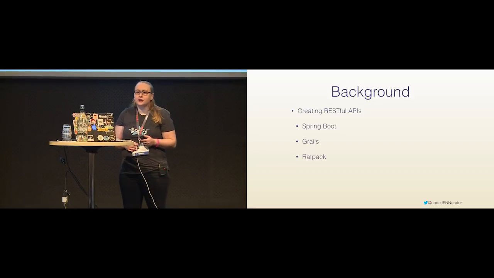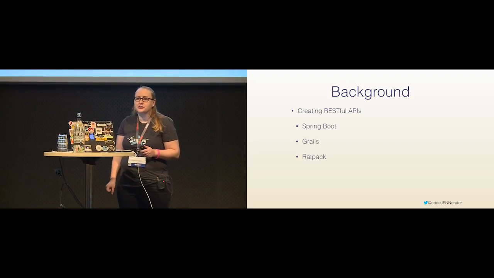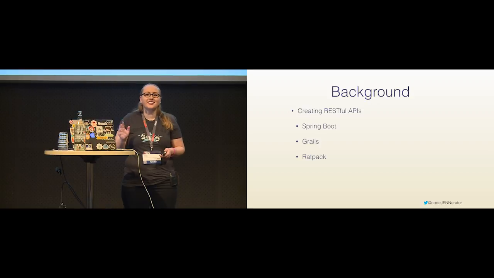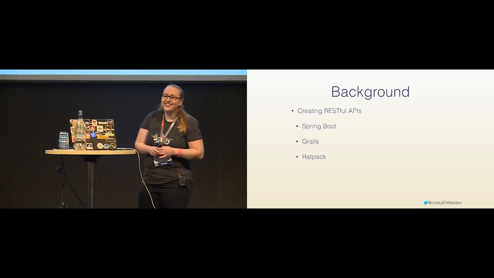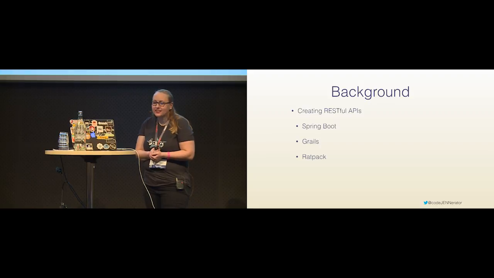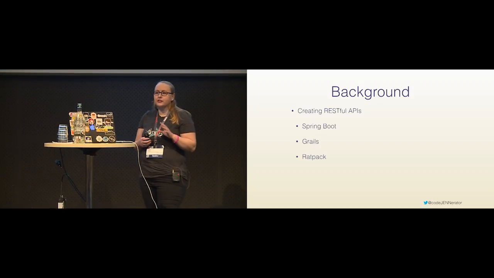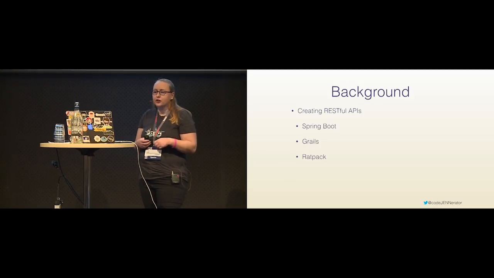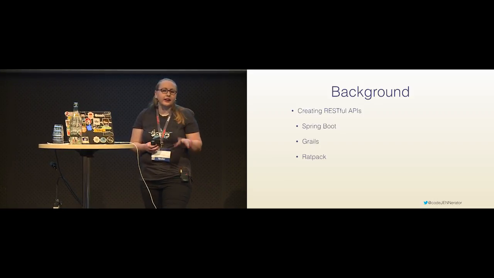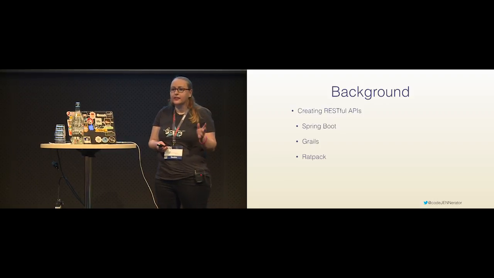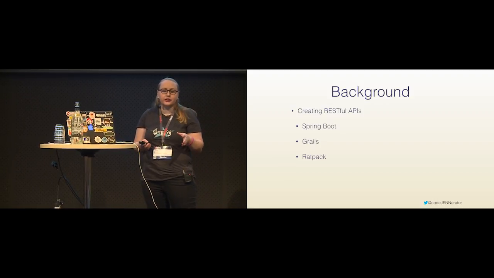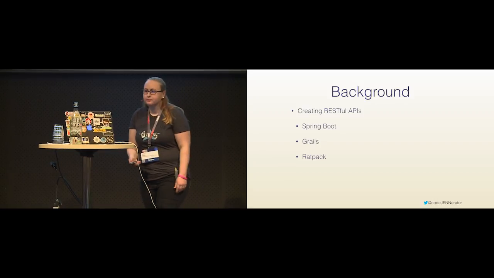The third thing that I expect not many people in the room have experience with is Ratpack. Is there anyone? 1, 2. Okay. So Ratpack is kind of on the opposite end of the spectrum. It's a really lightweight framework that lives in the Groovy and Java space and is used a lot in asynchronous processing. But the thing that makes it really exciting or interesting to talk about in regards to documenting APIs is that it has dynamic route handling, and that makes it really difficult for any kind of code-generated documentation to work.